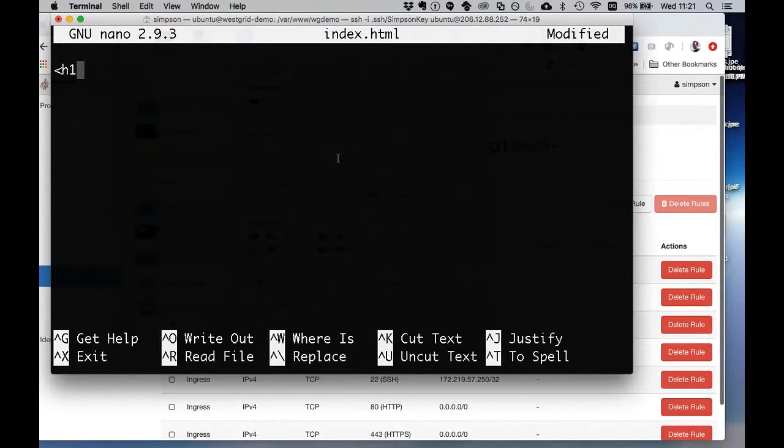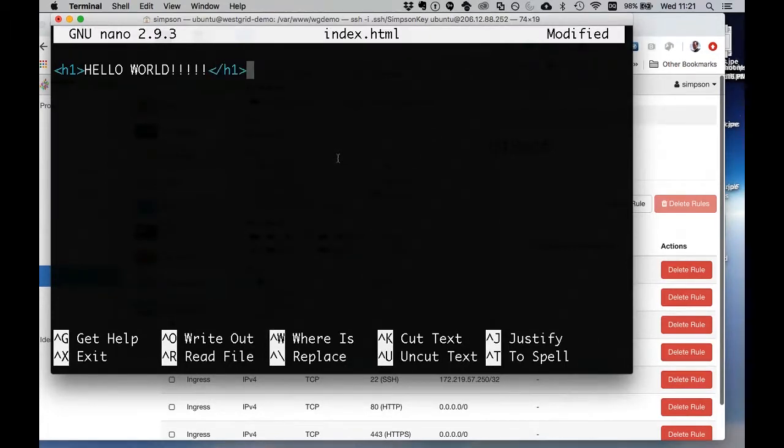So I'm going to make a header 1 tag. And you'll notice that the color changes here. That's because when we opened Nano, we put a .html at the end of the file name we're suggesting. So Nano is helpfully going to try and color hypertext markup language code for us. Inside this tag, we're going to just put a standard hello world, right? And we'll put 5 exclamation points at the end so we know it was us that made this.